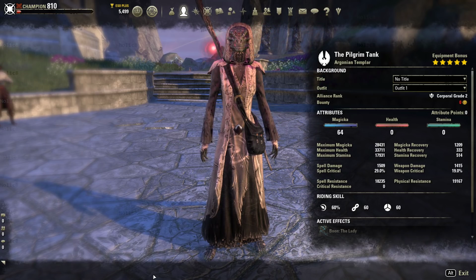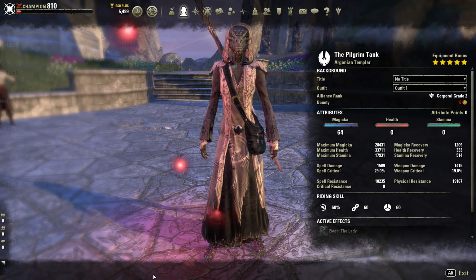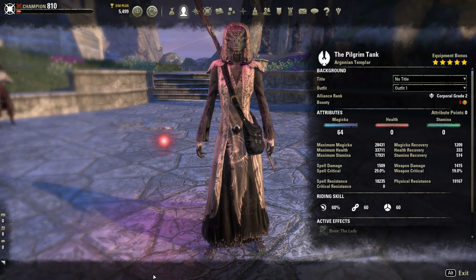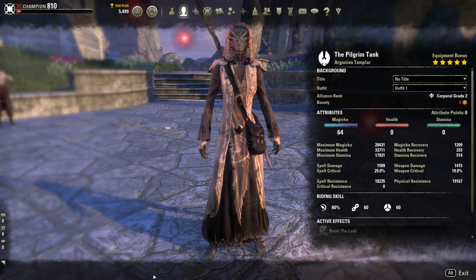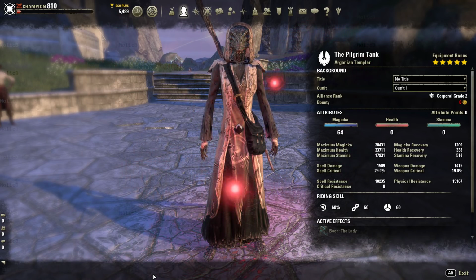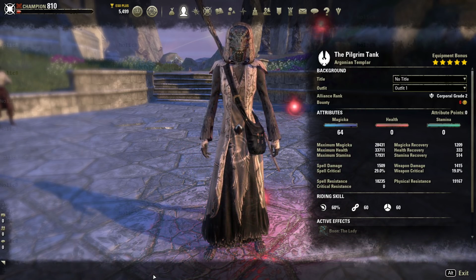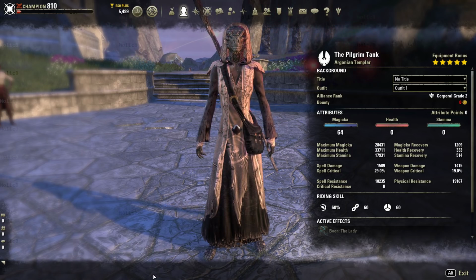See, Elder Scrolls Online was a game that was designed to do away with this idea of meta. Okay? It was designed for people to play how they want. Now, when I say this build is meta, I'm not kidding. It is the most effective I can make it with the tools I have available. Okay? So what does that mean? Well, let's take a look at the tools I have available.